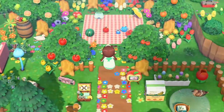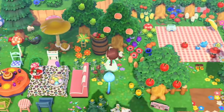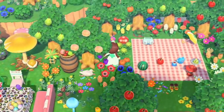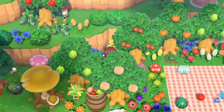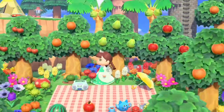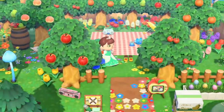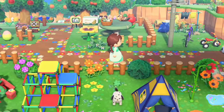I would like to get back into that back area. I'm wondering if maybe I brute force my way around here a little bit. What I'm hoping is to get a better understanding of what is back here, because I can see some stuff. So we've got the egg, that's from the Easter collection. Let's see, I'll just pick up that. I don't even think I needed to pick up the apple, but my brain decided it was going to do it anyway.